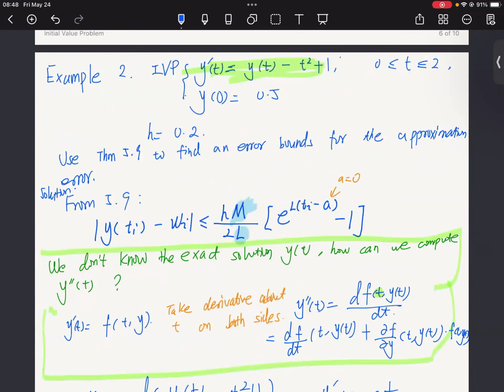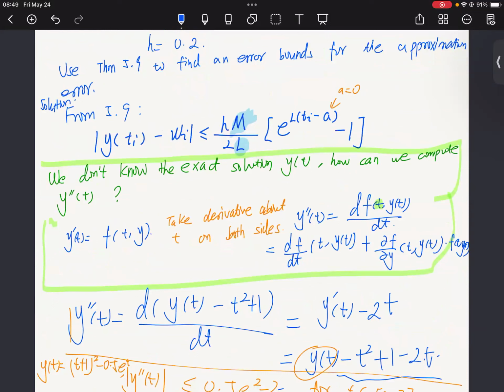Also, if you come up with a method to estimate the M without knowing the exact solution, please tell me. I believe there's one way to do it. The bound for the y. The last one? Yeah. Okay.